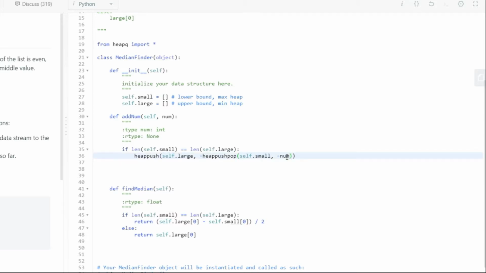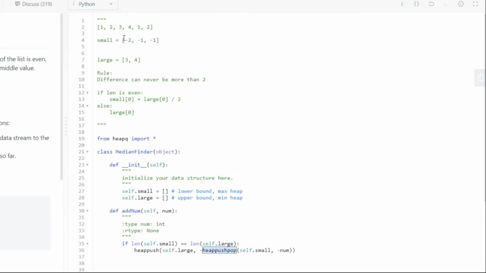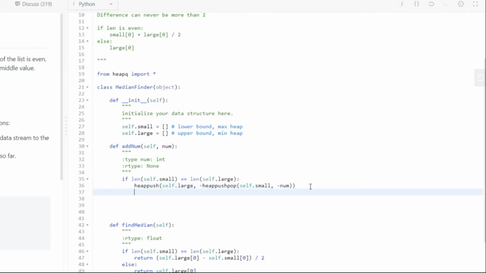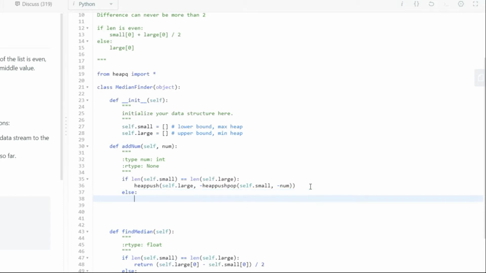While you're doing that, you do num, and whenever you pop it out, the heap pop just pops out the first element. So it's going to pop out the largest value, -2, return it back to self.large, and that gets pushed inside your heappush. It's a little tricky to understand what's happening here, so I suggest that you pause this video and try to write it down on your own. But it's pretty simple, to be very honest with you.